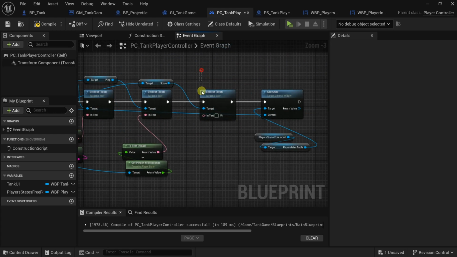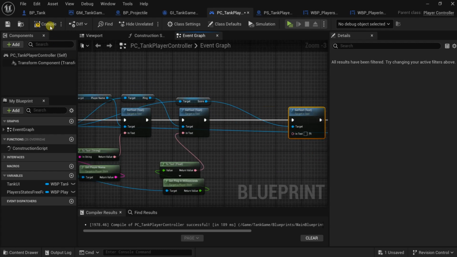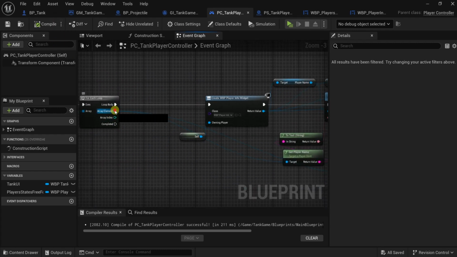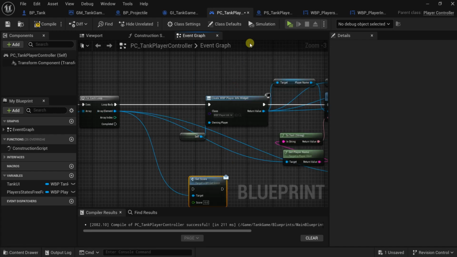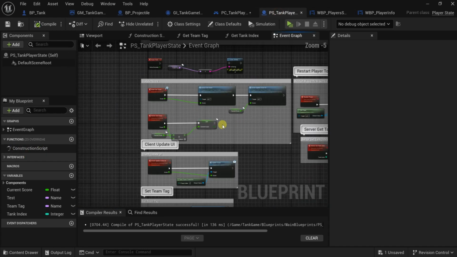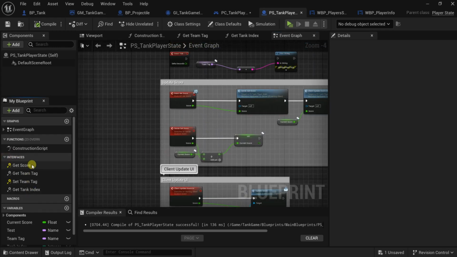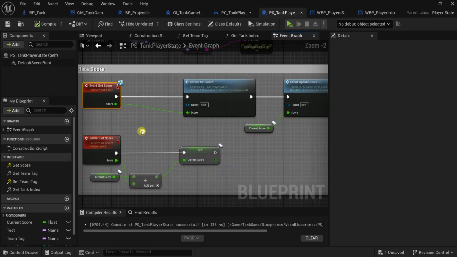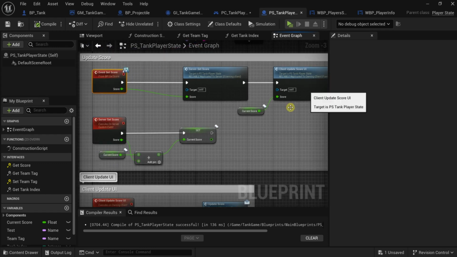And for this score, we need the interface. We need the interface get score. Let me just find the player state here, and let's make sure that we have the score. We can get the score. Okay, we'll need to get the score through an interface to the player controller. Let's make another interface, or let's go to the score interface.